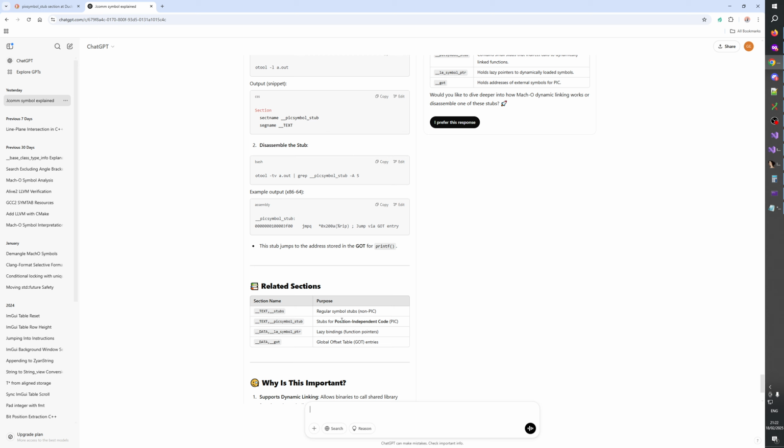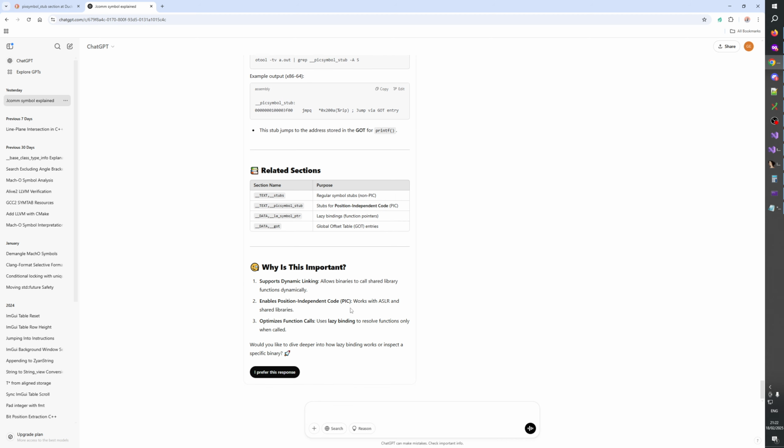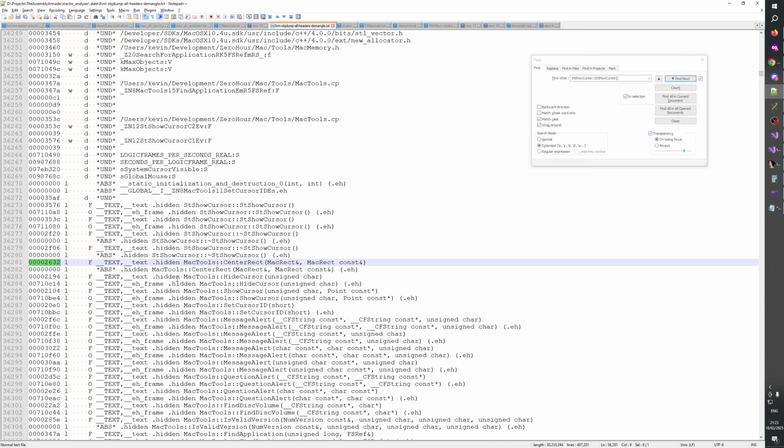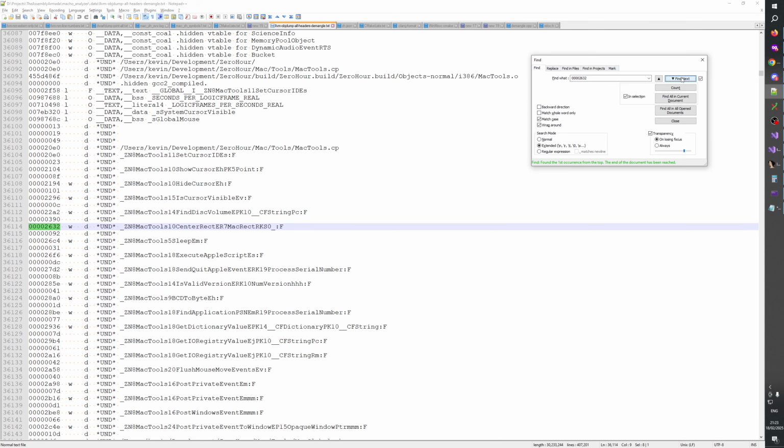Pick symbol stub. Stubs for position independent code. Well, then the question is, do we care about this or not? So this address here, if we search for this, then we also find this here.